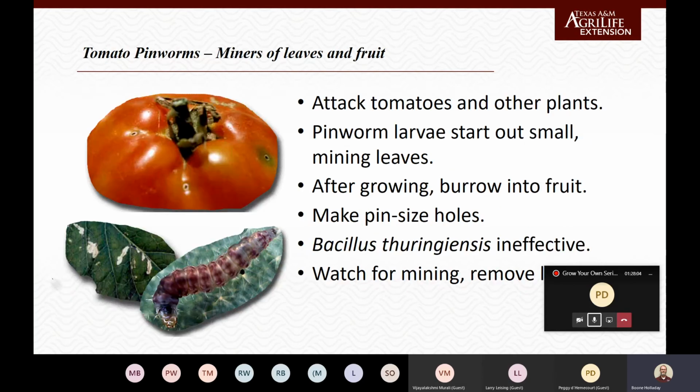Pinworms and miners in fruit, and we'll see these little holes in the fruit where we've got small larvae eating away at the internal part of the flesh there. This one is tough. It's going to be random when you'll see this damage, but you would just try to identify fruit that have a whole lot of this, and then pick those fruit, discard those fruit and get them out of there. That's the best way to stop the life cycle of these particular pests.